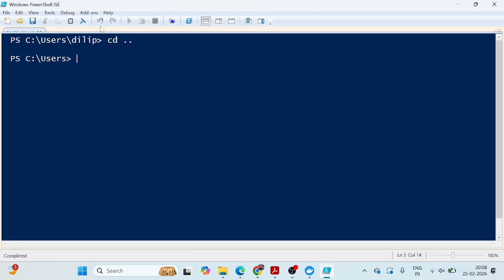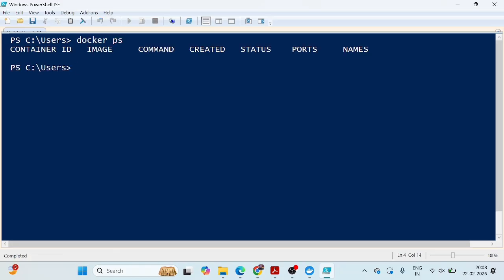To access this Docker console, we have to use PowerShell or CMD command prompt. So I open PowerShell and just run docker ps. See, there is no container running because we just installed Docker Desktop.